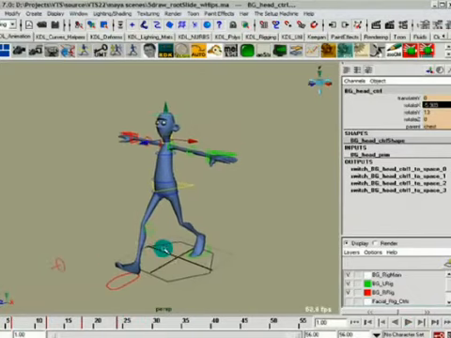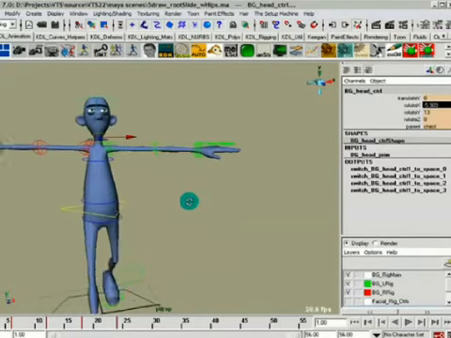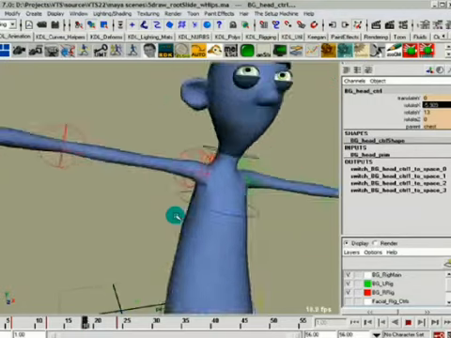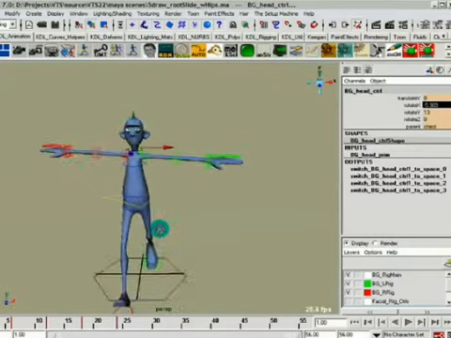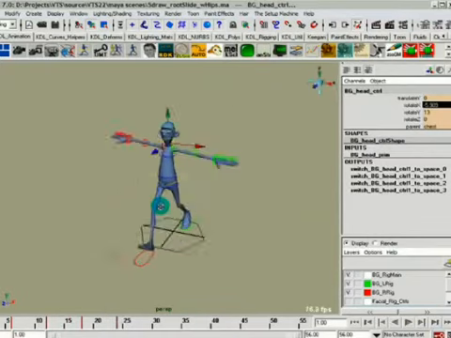So you get a lot of your personality for a walk on the rotate X's of the head and of the neck and of the spines and stuff. And a person may ask, well, what are you going to do with the neck? Depends. If I have a character with a really long neck, I might feel compelled to do something. But with this guy, it looks good, so I'm not going to worry about it. Okay.